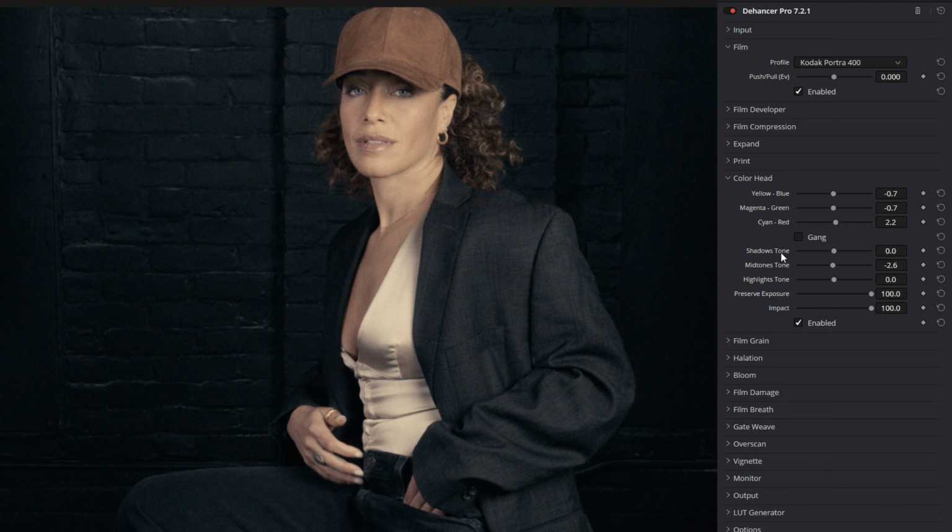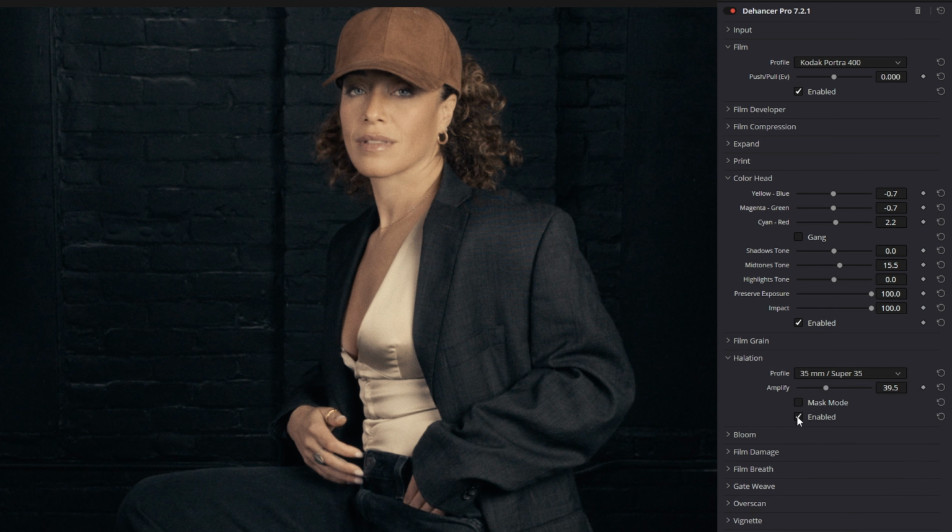So within here, you have your shadows tone, your mid-tone, and your highlights. This is actually your temperature. So if I do mid-tones tone and I turn it all the way up, you can see our skin starting to get really warm. And if I go back, it's gonna turn kind of blue. So if I go to center, I can see it's a little warm. I want to go just a little bit warmer.